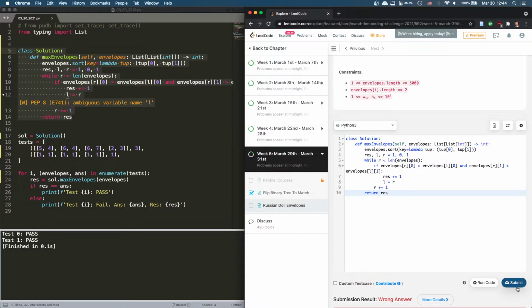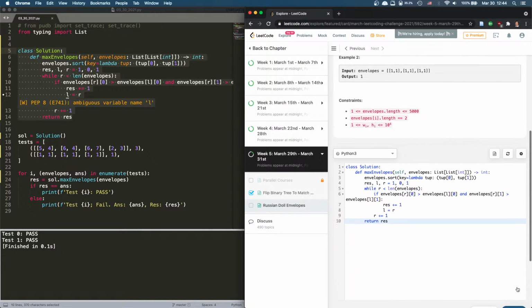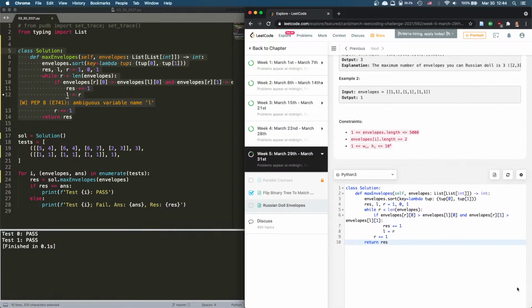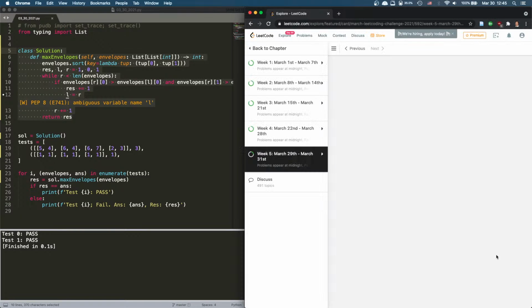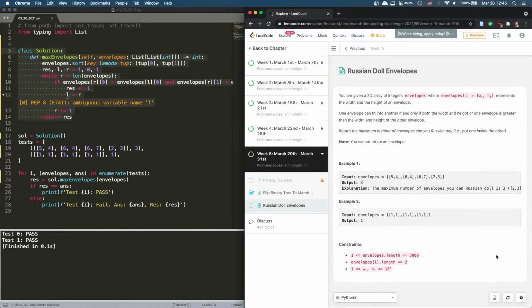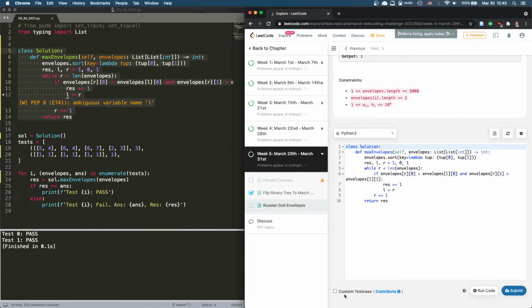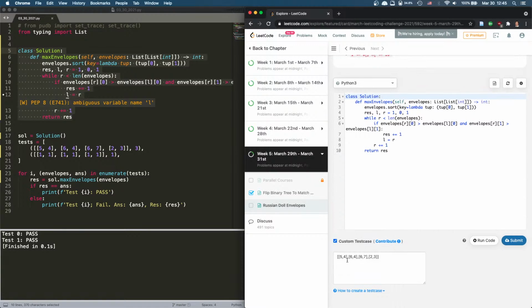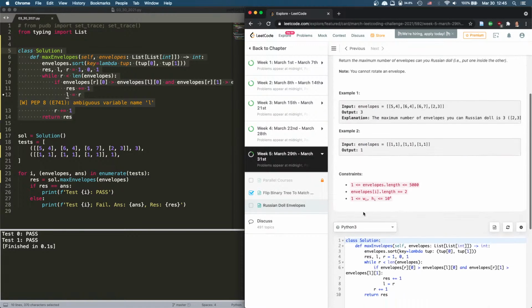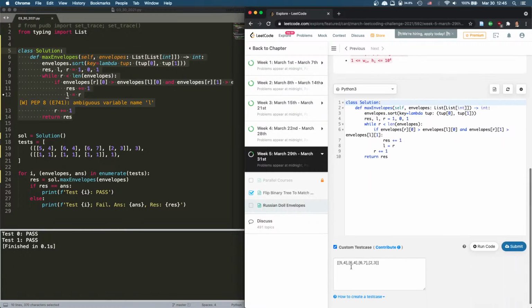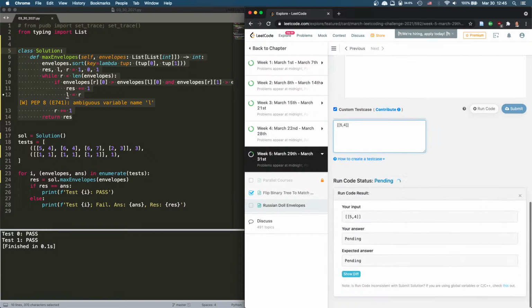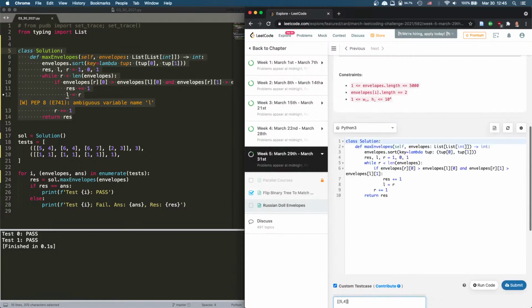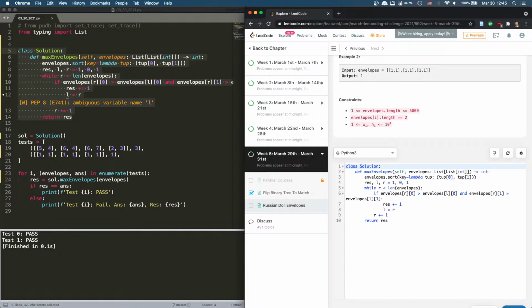Okay. Something is wrong, and we don't want to see it. I'm trying to figure out what was wrong. All right, so we're gonna just refresh it. Then I'm gonna remove the test case with the wrong answer. Yeah, let's throw something in it. Envelope dot length. Let's try one of them. Is that like the? This is like the edge case. Edge case pass. Okay, so it's not that.